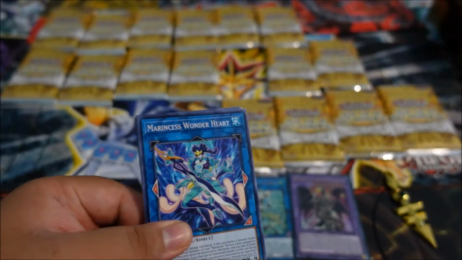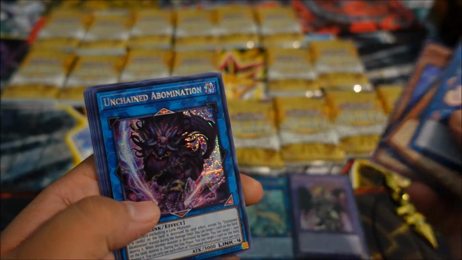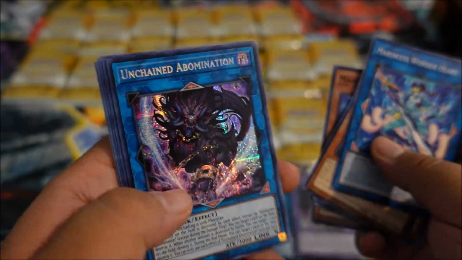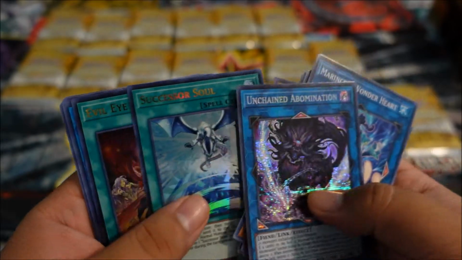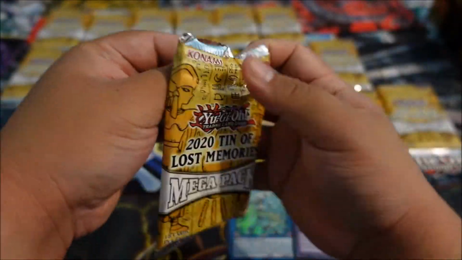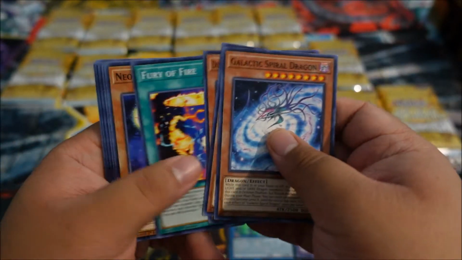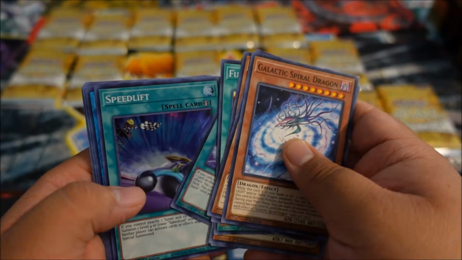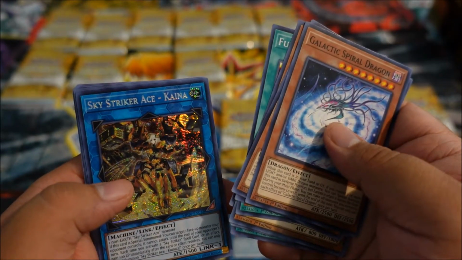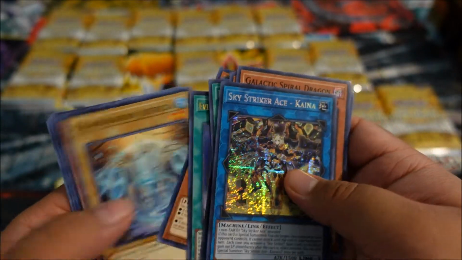Cool. Okay. Here we go. Unchained Abomination looks freaking sick. And another Successor Soul. Very nice. Okay. Very, very nice. Let's see Joey's Face. Maybe he's got something for us. Let's see. And Sky Striker Ace Kaina? Kaina, very nice. Love the rarity on this thing. That is nice. Very, very nice. Beautiful card.